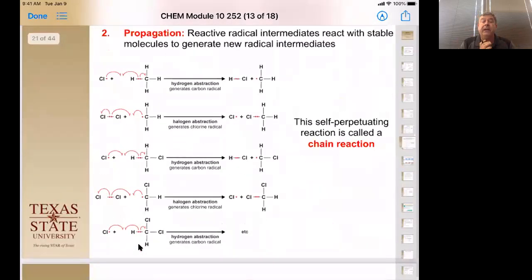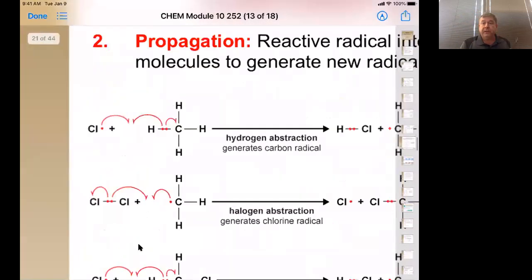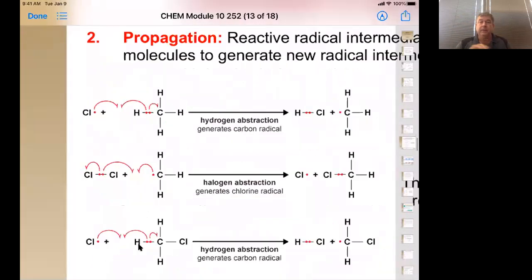During propagation, your starting material has a radical on it, and your product has a radical on it, because we're breaking a sigma bond and only one of those electrons is forming that new sigma bond. That means every product has a radical, and if every product has a radical, that can act as the radical in the next step of the reaction. So let's look at this first one. We generate a little bit of the chlorine radical, and it reacts with just one molecule of methane.